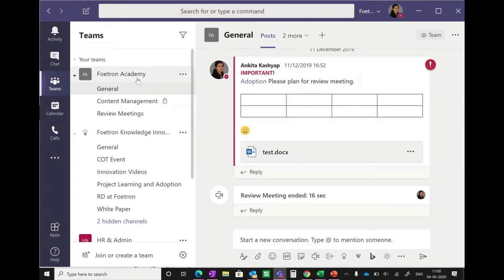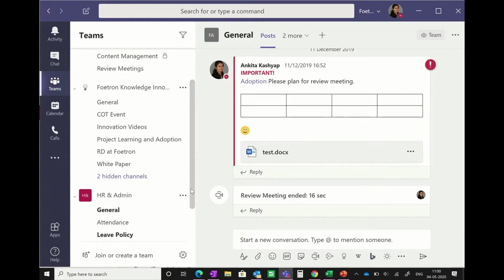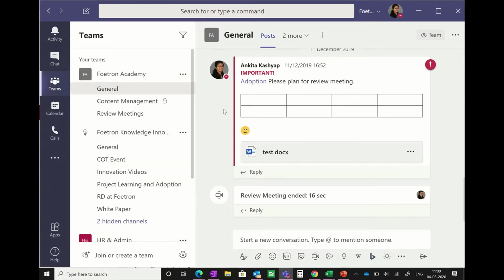Teams. Just as an example, you can see on my left side of the screen that there are three Teams right now which are visible to you. And at one point of time, there could be more than three, or 7 to 8 Teams in which you are active and you are a part of. And in these Teams, there could be multiple channels.